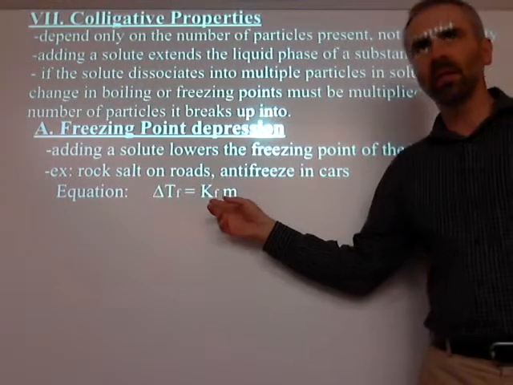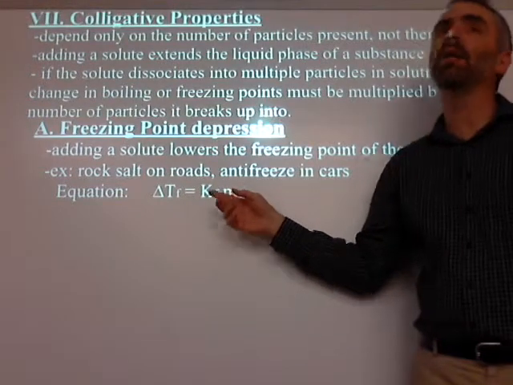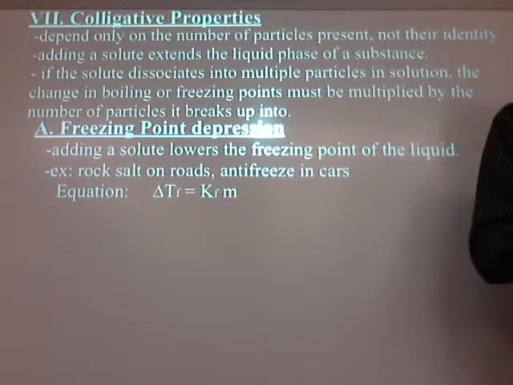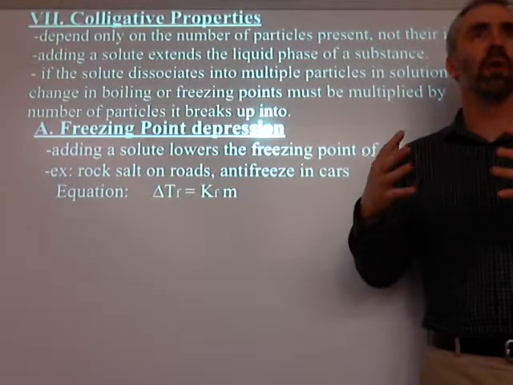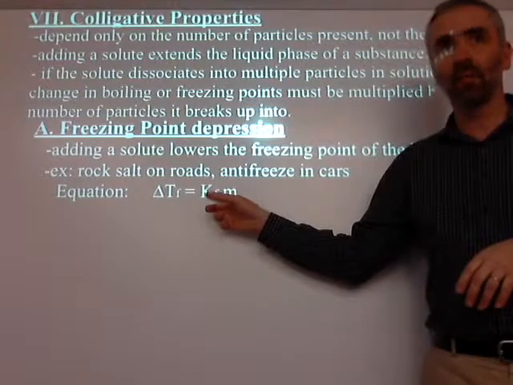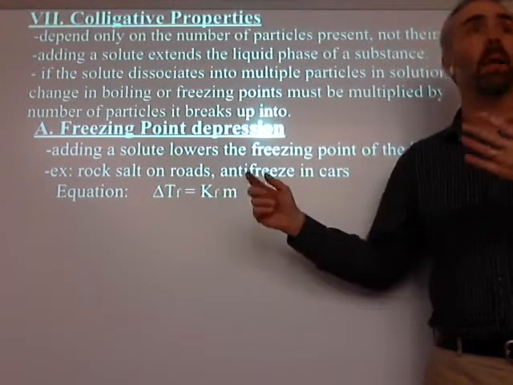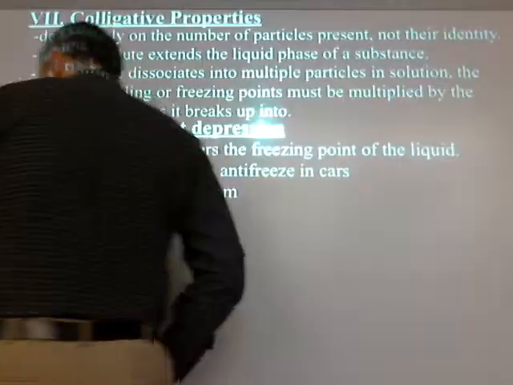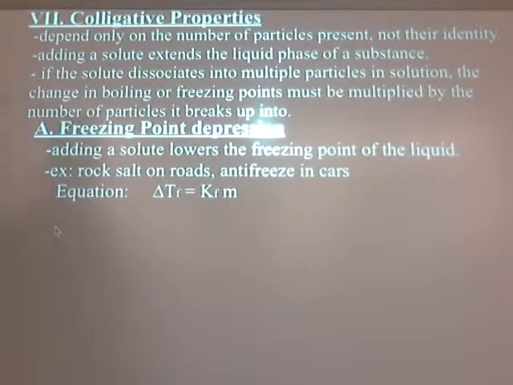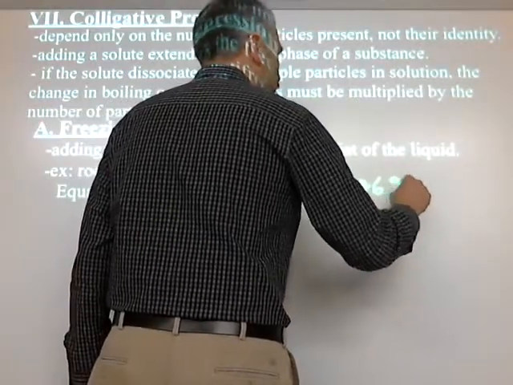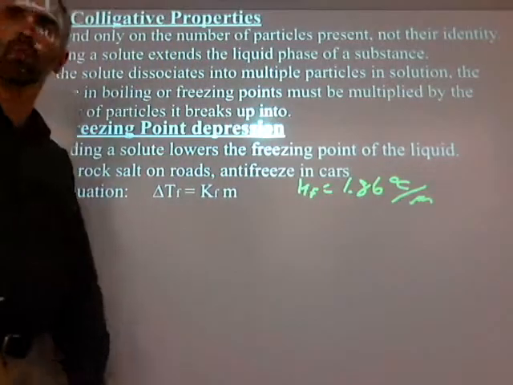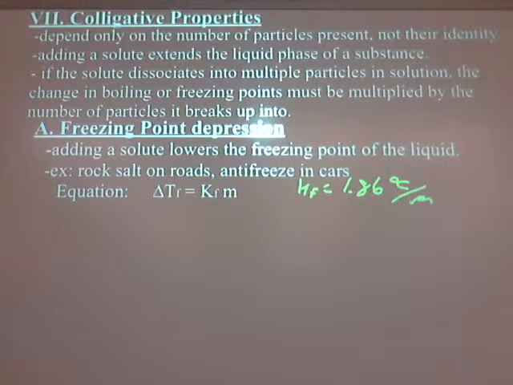Okay. Now, the only thing left that you wouldn't know what it means, KF. Well, K, in chemistry, there are a lot of Ks. We generally use K to mean some constant, because we spell phonetically in chemistry. K is for the constant, freezing constant. I'm not going to make you memorize these. You can write it down right here, but you will not have to memorize. KF equals 1.86 degrees Celsius per mole. Just write that down. That will be given to you on the test. You do not have to memorize it.